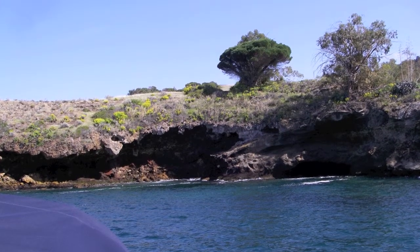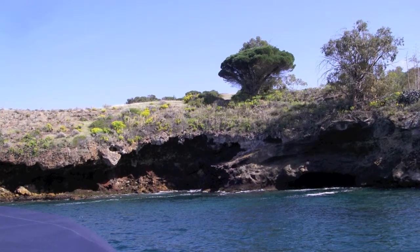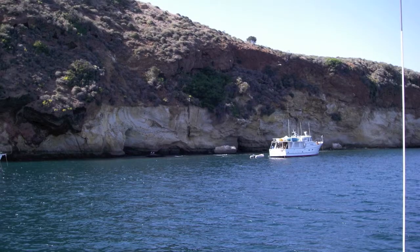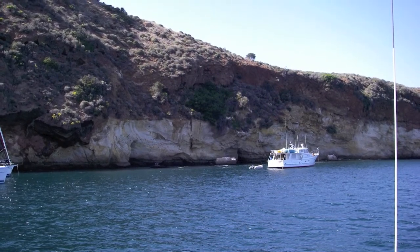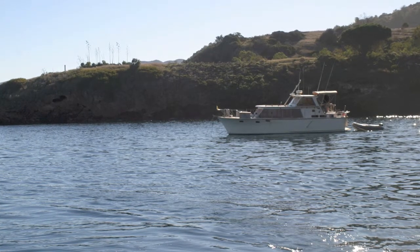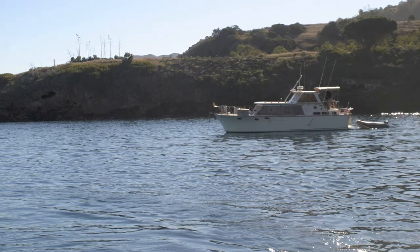Now this is the southeast corner of the anchorage — it is the most dangerous part. The couple of times I've had to go in here, I've been blown out and had to go somewhere else. You'll see where other people anchor: these guys are in the southwest quadrant, not quite all the way over to the wall. Here's a gent in the spot we usually like — that's his final position with two hooks down, centered up on the white wall. He didn't have quite enough stern road out to make me happy in terms of swinging. And here's the classic mistake: this guy got in here really early, went to the center of the anchorage and dropped a single hook — that would be bad when the rest of the people show up.